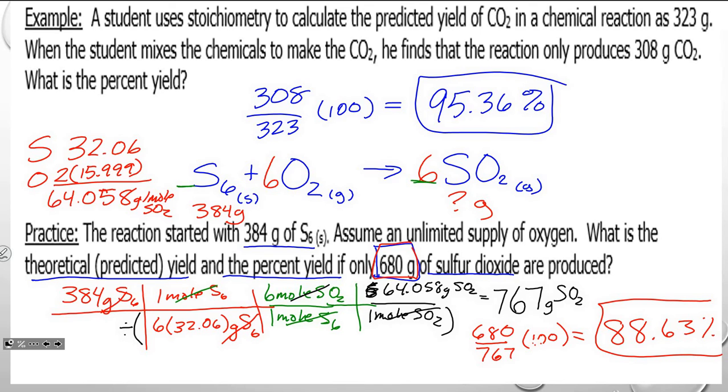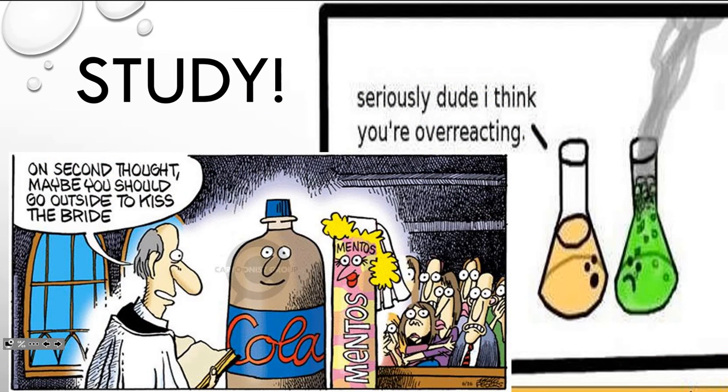Okay, so the first ones were simple, easy, but you are using now a whole bunch of things. They want to see if you can do it all together. So it's the stoich, it's writing the equation, it's balancing the equation, it's doing the percent yield. Okay? All right. So that's the end of what you have to do for this chapter.